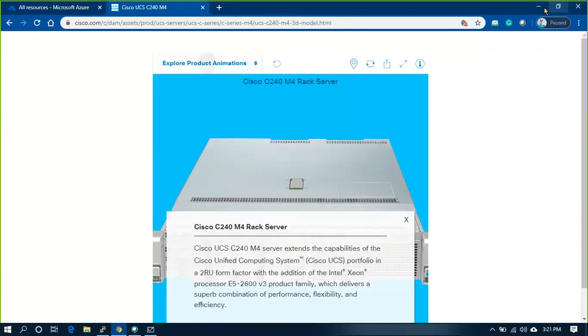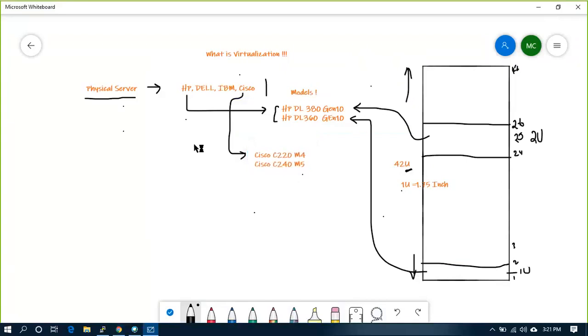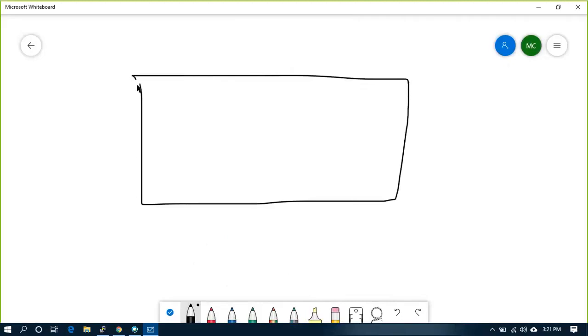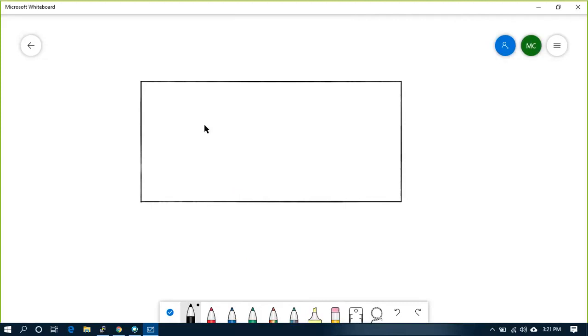Okay. So take any one server. You have a physical server. Now, if I install Windows, the server will act as a Windows server. If I install Linux, this will act as a Linux server.